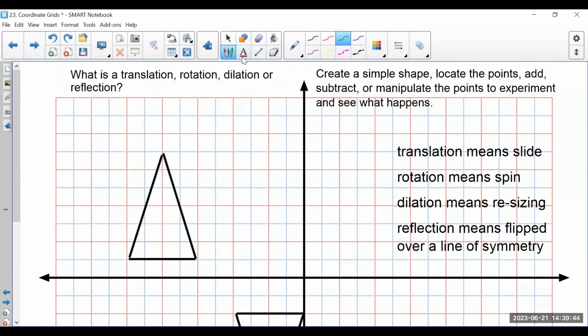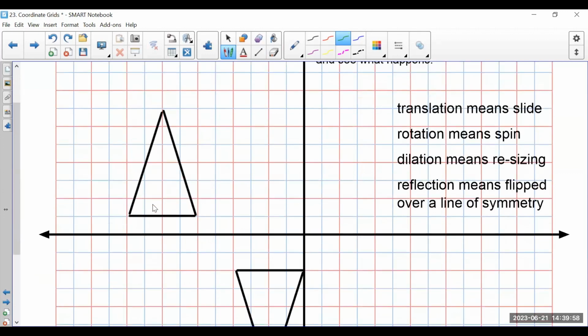Now, this is not a major part. I would not want to study this for very long, but you do need to understand what they are talking about when they're using these words over here. So it's very possible that you will get a question.